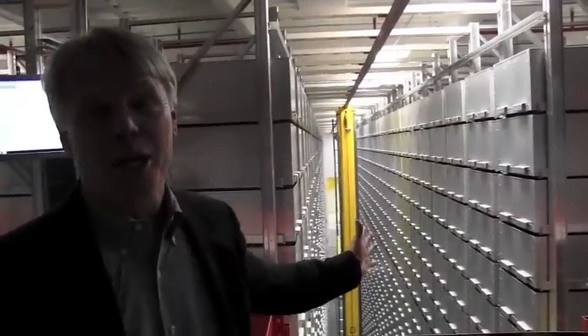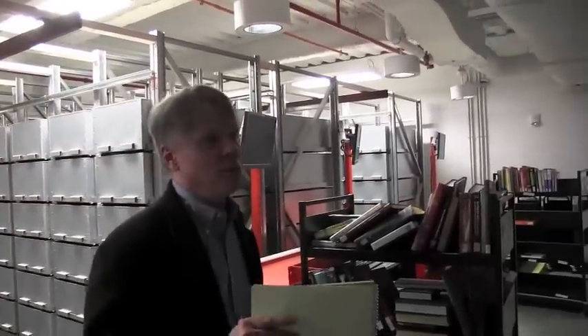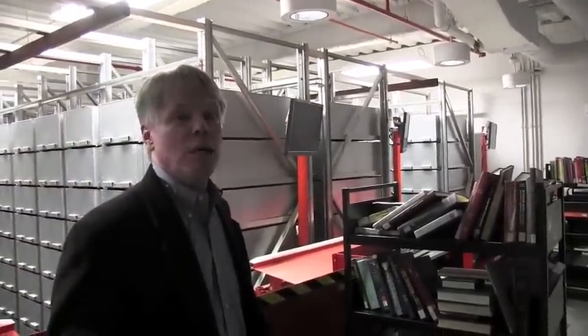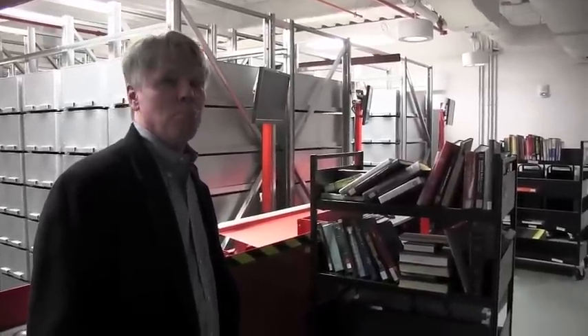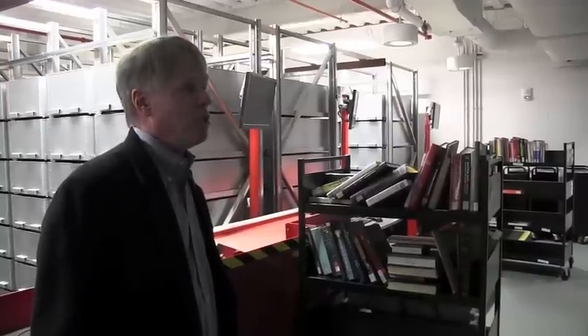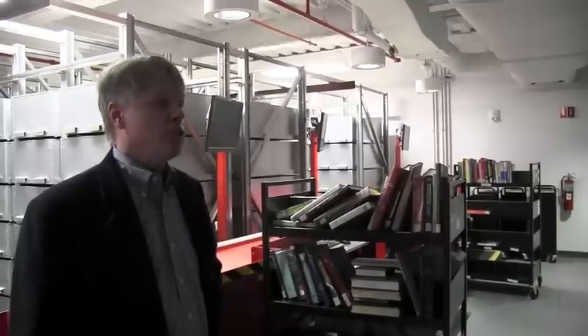This robot actually has a name — this is Robert the Robot. Most of this building is paid for by the people of North Carolina; the money was given to us by the General Assembly. It's been on the NC State radar for about 25 years. We've steadily gotten better libraries, but as we've gotten better libraries, we've also gotten more students. With 10,000 students at D.H. Hill at the end of a semester, it can be very difficult to find a decent place to study. The UNC system asks universities to provide study seating for 20% of students. Before the Hunt Library came online, we could provide seating for about 4%. Hunt helps cut that deficit — now we can seat about 10% of NC State students.